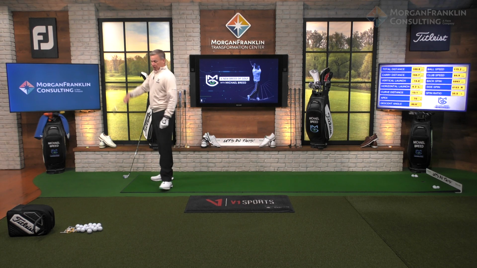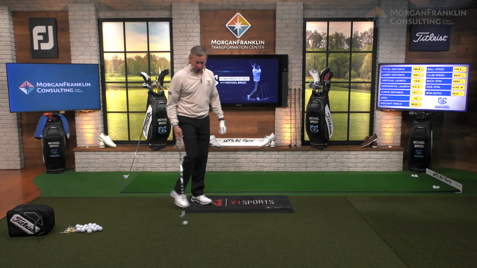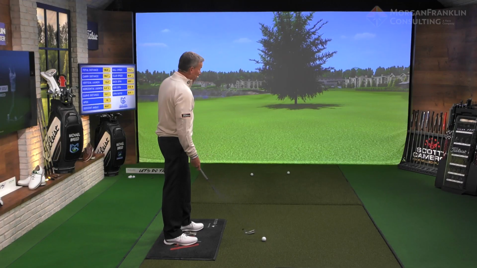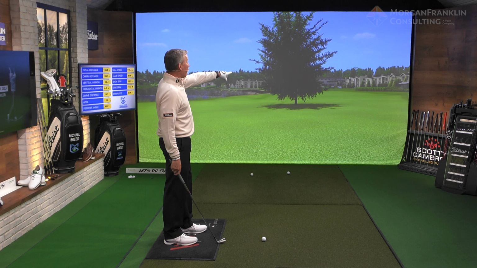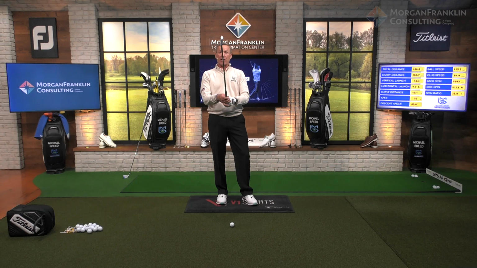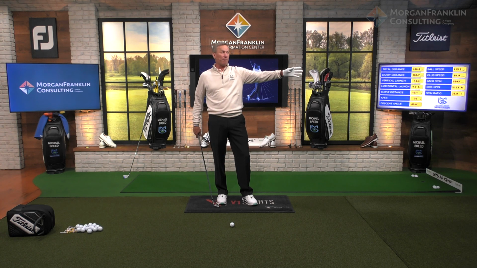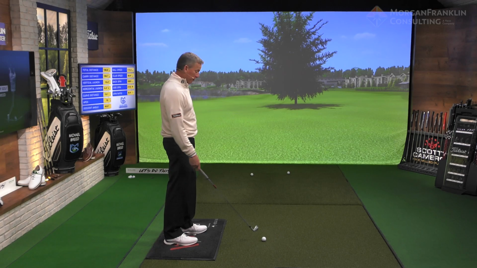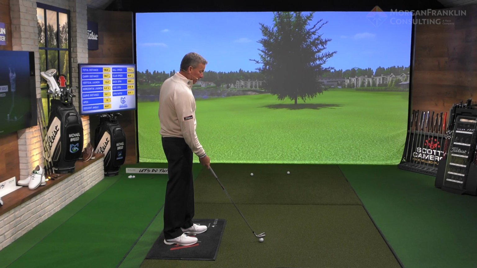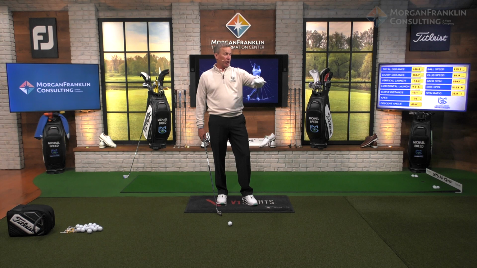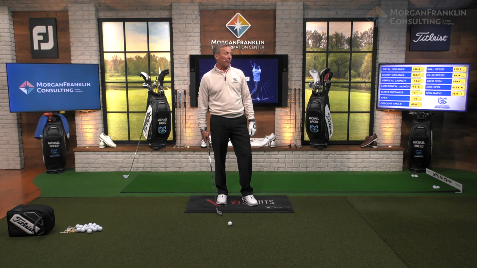So, 6-iron. Now I'm going to hook it. I have to aim way farther to the right-hand side than I might normally because I'm going to take the club face and close it, and I'm going to hit this Bert Blyleven curveball. This ball is going to fall off of this mat. You're going to hear a big ding as it hits the floor itself, not the landing area or the catch mat that I have. So I'm going to aim.